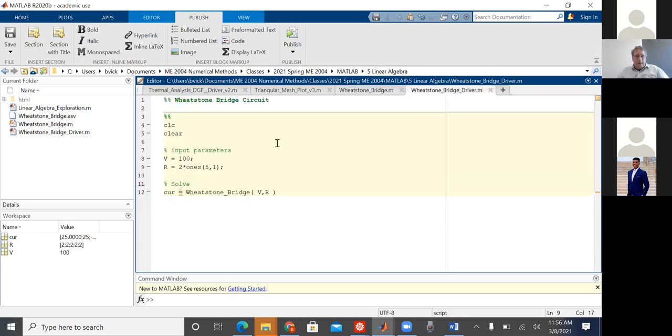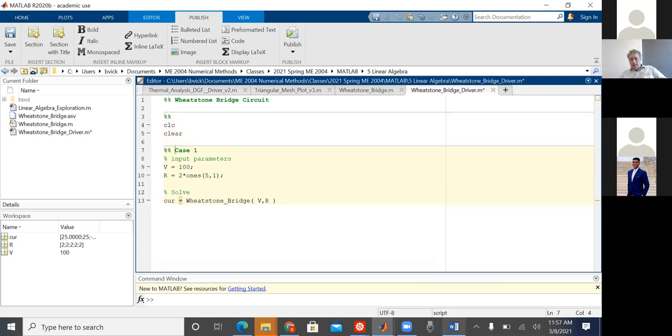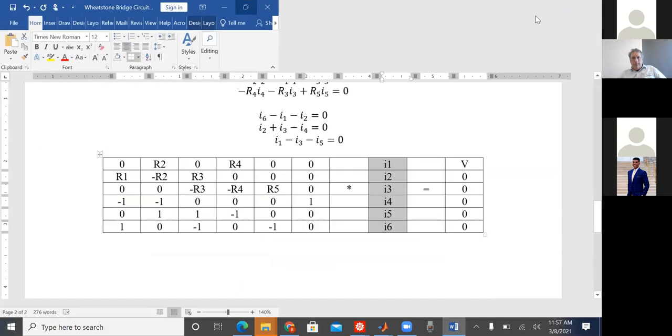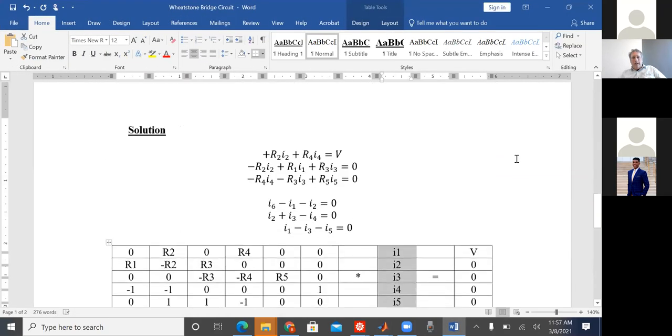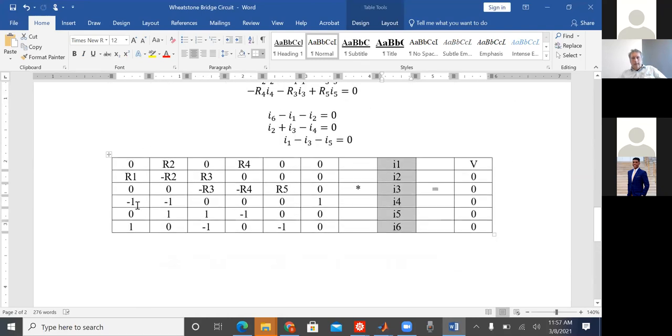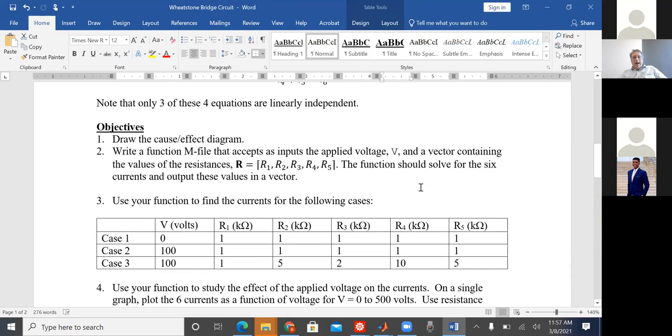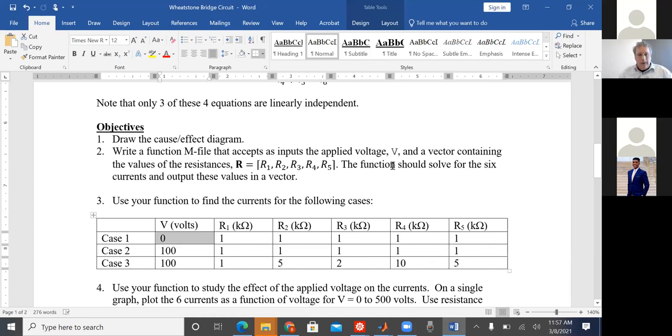So, let's see. There's our cell. Let's put case one. Now remember, let's put double parentheses on that one. What does that say? Okay, let's go back to the complete problem statement now. After successfully doing this, and the little take command, you've got to put the brackets around it: A times I equals the right-hand side. We are now asked to do some special cases. Voltage 0, resistors 1, voltage 100, resistors 1. So let's put in these special cases that were requested here and maybe get to the graph that was asked for.